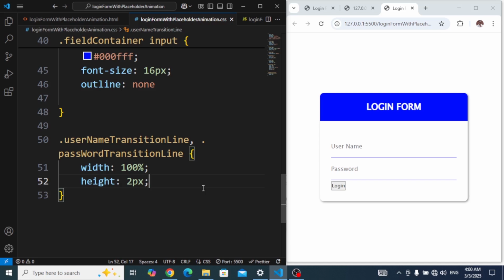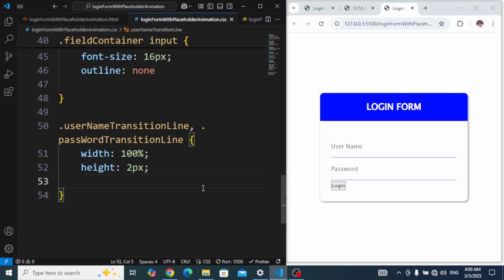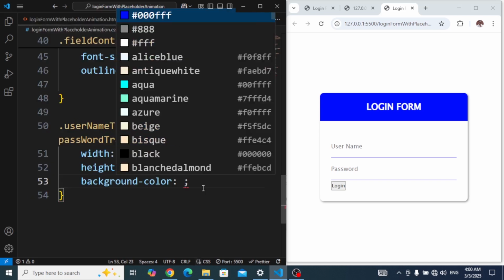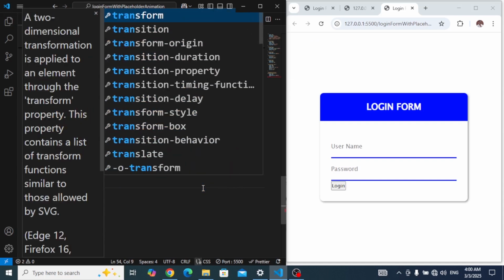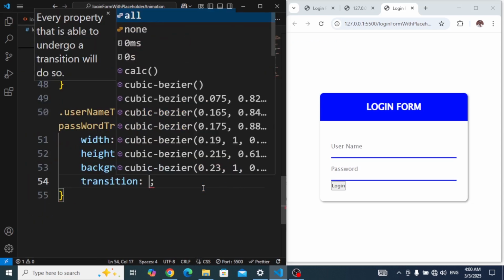Then I will give it a background color of that same blue that we are using. Then I will give it a transition of 1 second.